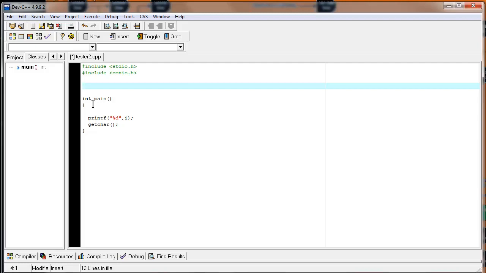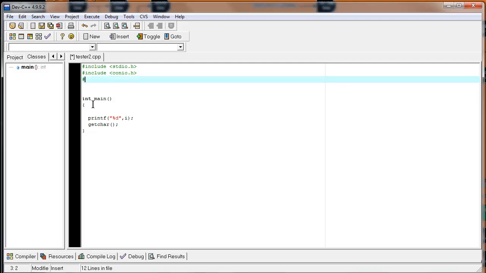So, different bit types. First of all, we have to include a new header, because we just have to make things hard on ourselves here. It's going to be called stdint.h. What this is going to allow us to do is declare different integer lengths. So uint8_t. This is the smallest integer length that you can have, and I'm just going to call it y because I couldn't think of anything else off the top of my head.